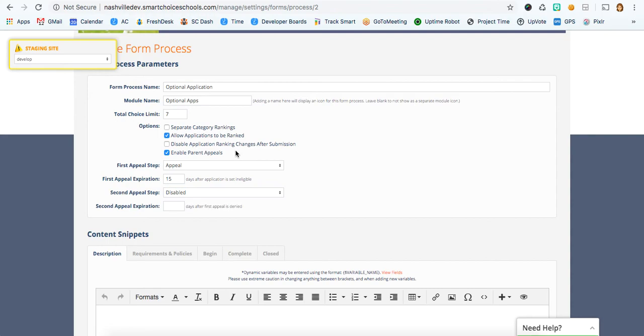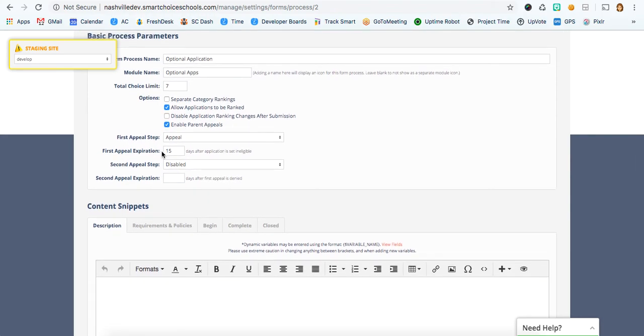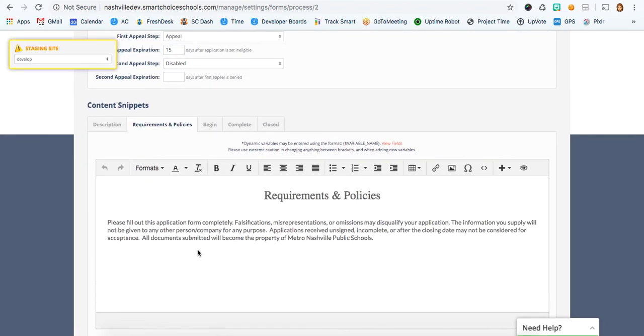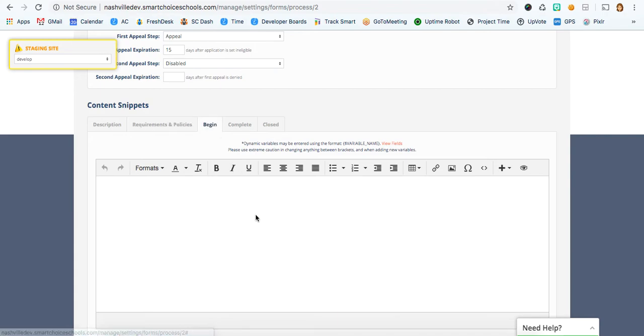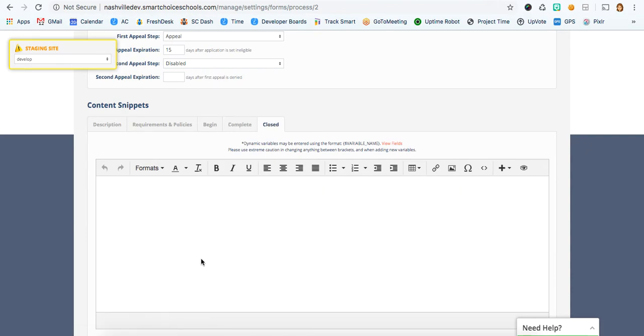They're allowing applications to be ranked, the appeals, whenever the first appeal expires. You'll see there's a description, requirements and policies are managed here. Begin application content is managed here. Complete application, so whenever the parent submits their application, it shows on the last completion page, and it also will email them a copy of this as well. And then a closed. So if the applications are closed, this is what content will show.